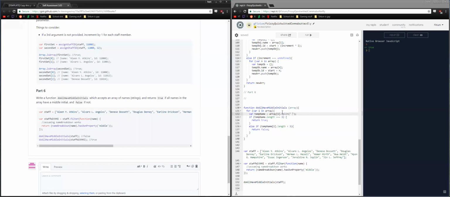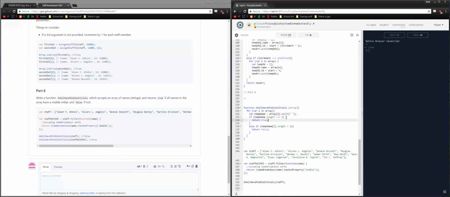Oh, it's because it returns true when it hits the first one. That's why. Okay, so we needed to not return true immediately. We needed to check all of them. So that's wrong.